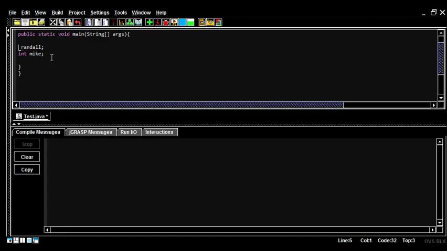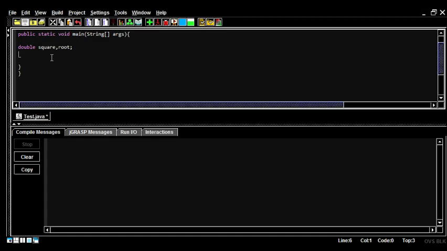So I'm going to change the word float to double. This is within the public static void main. We're going to create two doubles: one is going to be the square, and the other is going to be the root.